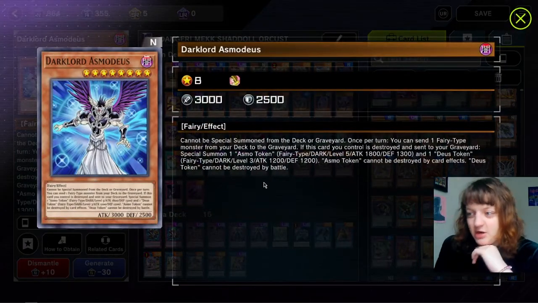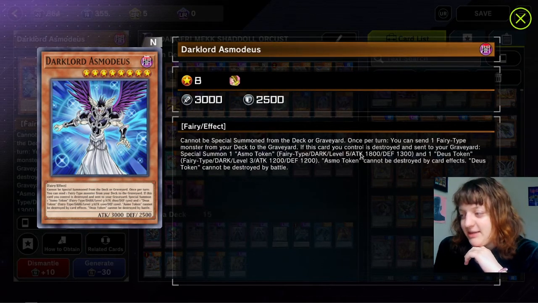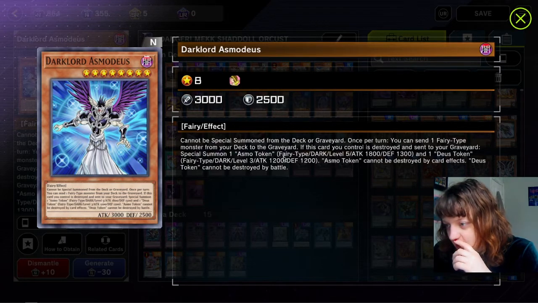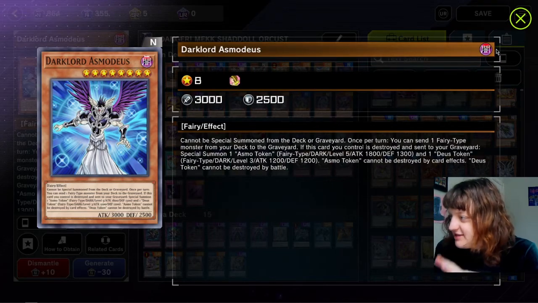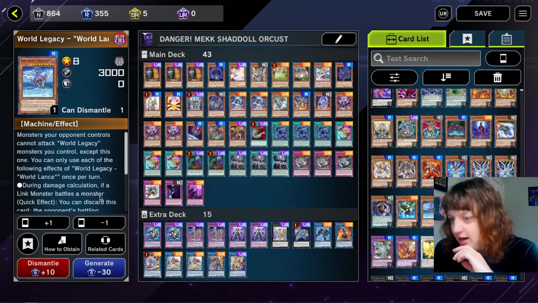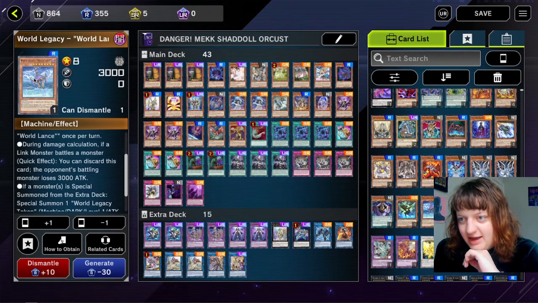I don't really know what this card does, so if you're reading a card for the first time, looking for the semicolon actually helps out a lot, because it tells you in what order things happen in an activated effect, right? So this one has just a colon. There's no semicolon here, so there's not really a cost. Bad example. We'll come back to this one. Okay, yeah, this one's perfect.